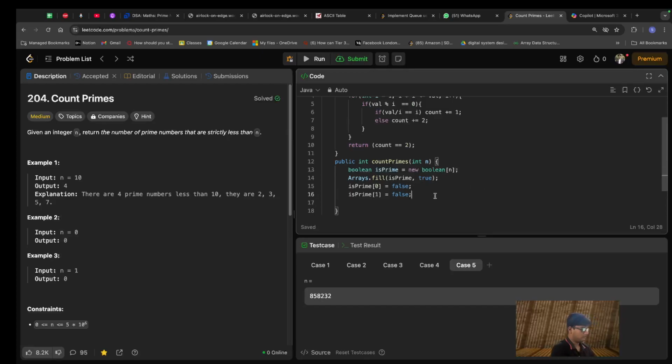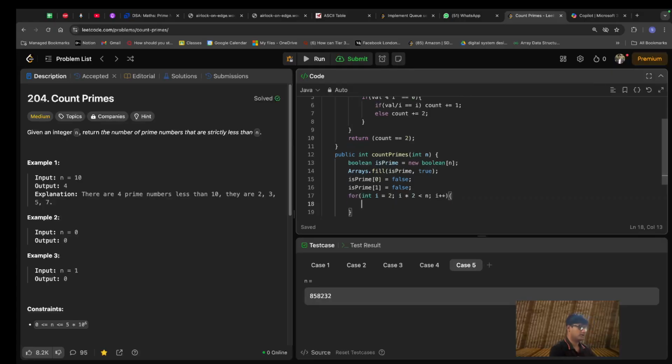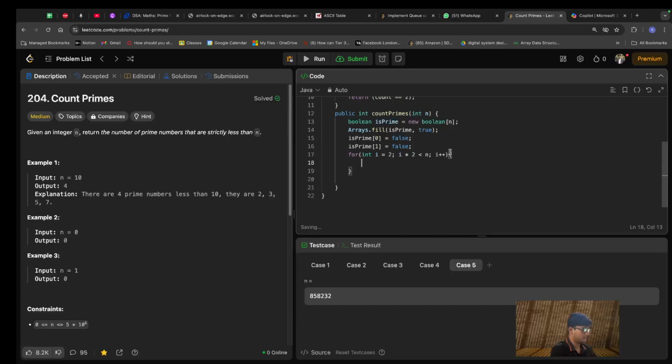So now what will I do? I'll simply go from int I equals 2, and I told you that it'll be going till n by 2, or I times 2 is less than n, and then I plus plus. Okay, perfect. Now I'm going to go for j.